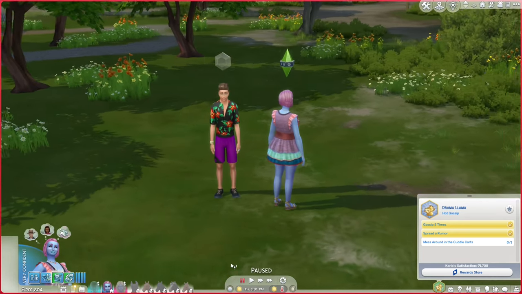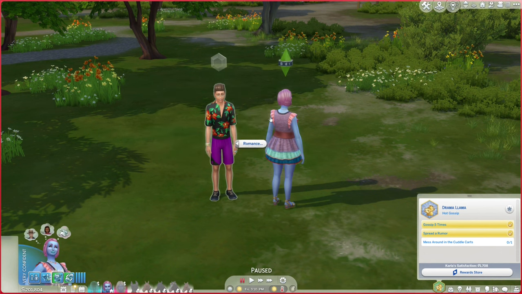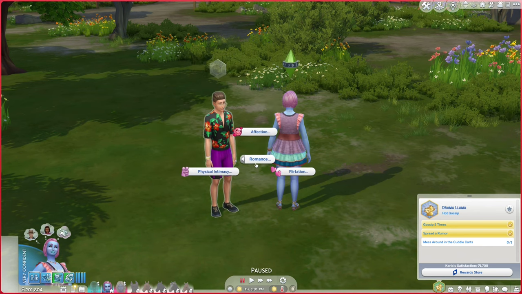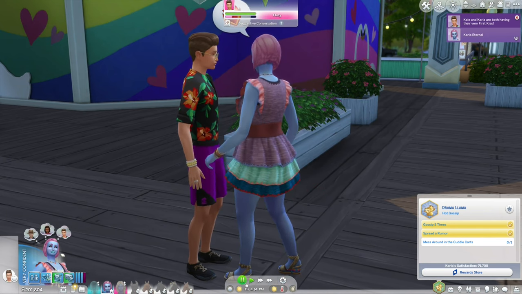All right, so now we're going to try and mess around in the cuddle carts, and we brought someone with us. Although I don't want to get a fated mate. I don't think he's a werewolf, though, so maybe that won't matter. Hopefully that doesn't matter. And Karla's having her very first kiss.